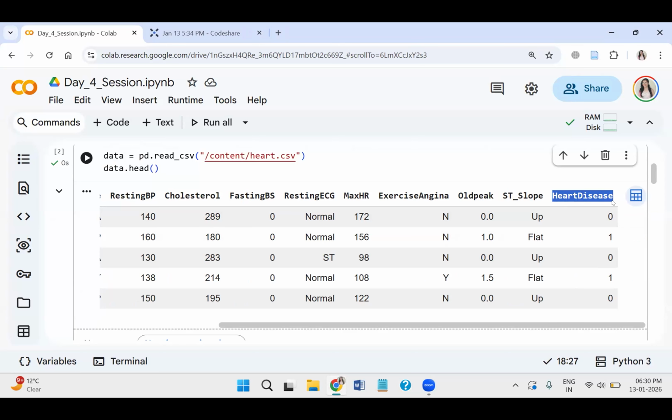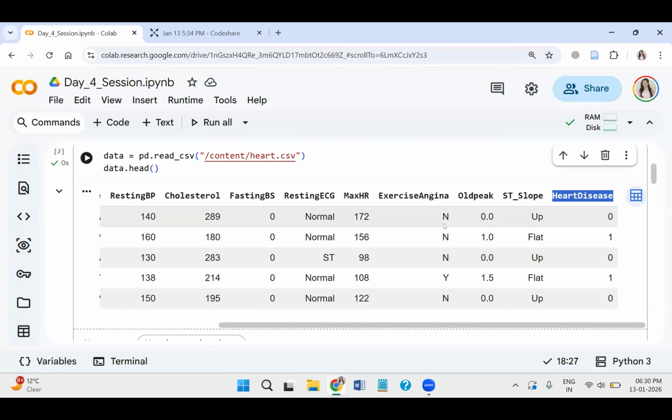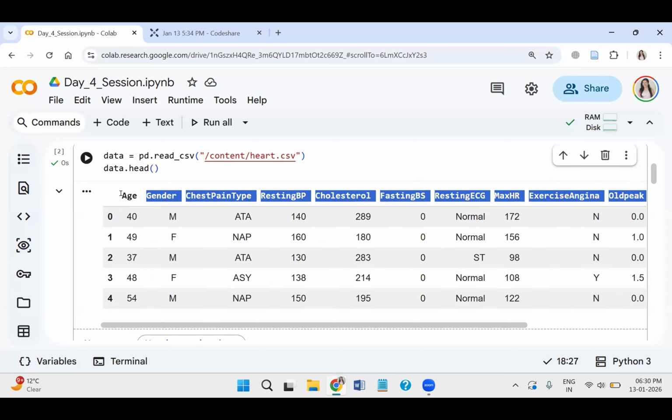That generally goes with the objectives that you have defined. In this particular data, the objective is to check whether the person is suffering from heart disease or not. So based on that, these zeros and ones are listed here. Zero represents a healthy condition, one represents a person suffering from heart disease. And all these parameters are showing how different patient vitals and conditions are contributing to healthy and unhealthy conditions. So currently our main focus is this heart disease variable, and all these features are contributing to make that decision. That is the initial design of study that we are considering.